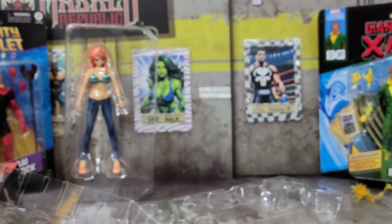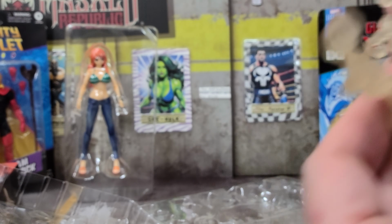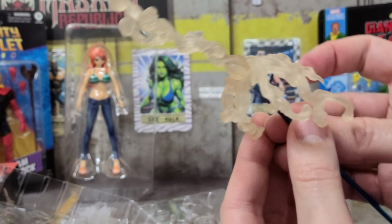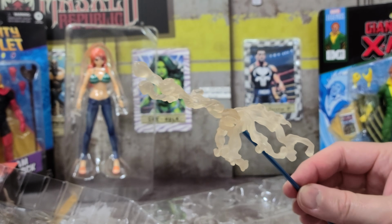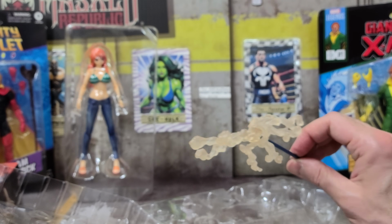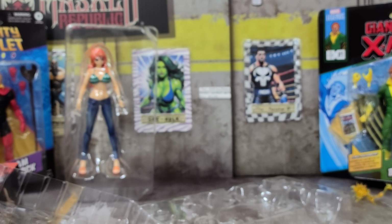So you might want to heat it up before you do this. You might scratch the paint off, but I haven't scratched the paint off, but I would prefer to have that heated up just a little bit before I mess with it. Okay, it's kind of like this. I could probably line it up better, but that gives you some idea. Okay, if you twist it, I'm pretty sure it lines up better. I'm just spooked I'm gonna ruin the paint job.